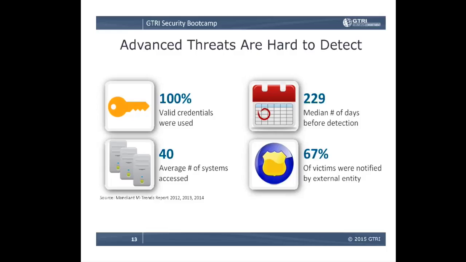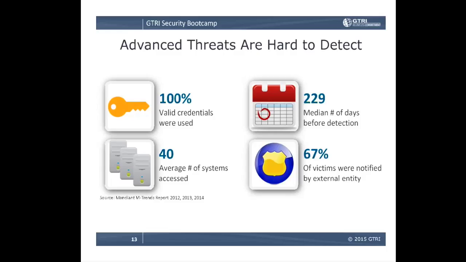There are a couple metrics that I found interesting when reading their reports, and they're actually up here. So 100%, that number is tied to the valid credentials that have been used to break in. So 100% is often via stealing password hashes or using keyloggers. They often steal admin level credentials so they can access many other systems and not be detected.